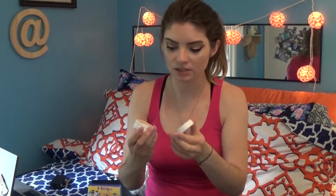So the next thing is from ColourPop, and it's a highlighter. It's the one in Smoke and Whistles, and I really love this one. It is so gorgeous. That's what I have on my cheek today, if you guys can already see that from all the way back here. These are like $6, I think, and you get a pretty good amount of highlighter in here. So I feel like that's a good deal, and it is super pigmented. You do kind of have to be careful about the way that you apply it.